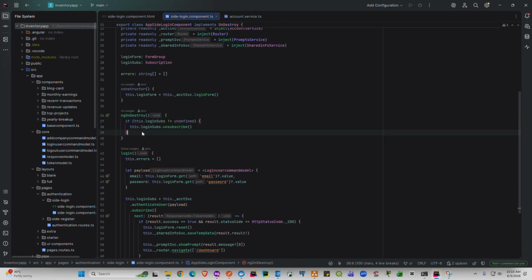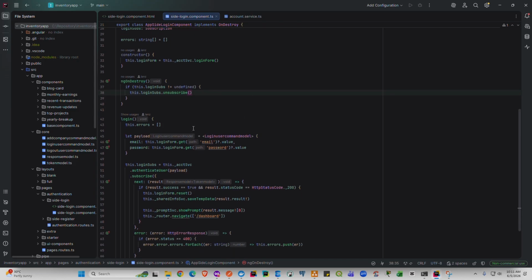Basically what this does is, whenever we navigate away from the component, so like going to the other pages whenever the login is successful, this checks if the login subscription is defined, and whenever that is true, it unsubscribes it, basically freeing memory.